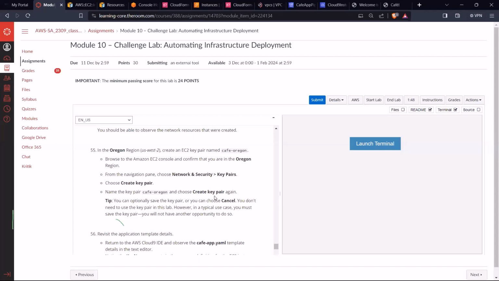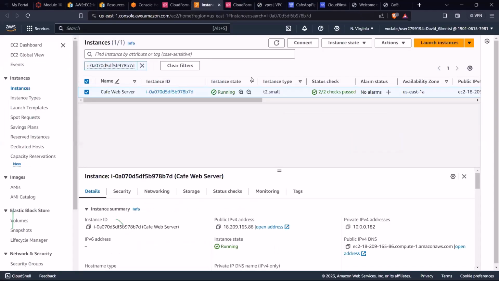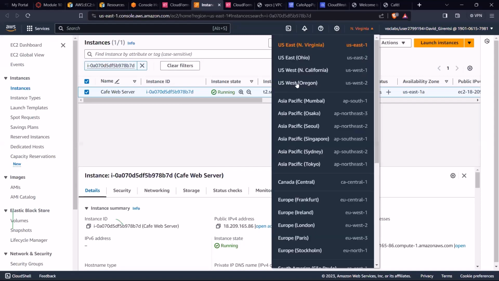So we first have to create the Cafe Oregon keeper before we create the Cafe app stack in US West Oregon. Okay, so I think we are done with the EC2. So I think I can change region to US West Oregon here.